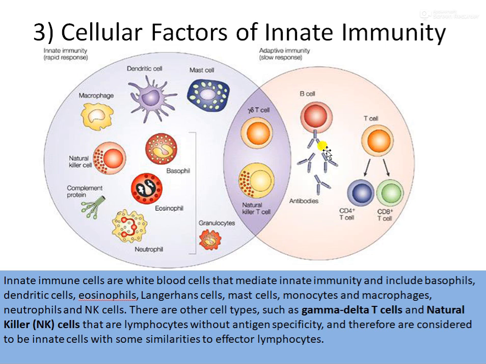And you can see the other cells. Now the B lymphocytes and the T lymphocytes are mainly involved in the adaptive immunity, or the acquired immunity. So in the innate immunity, you have the NK cells, basophils, eosinophils, neutrophils, then dendritic cells, mast cells, macrophages and all that. But since some NK cells as well as the gamma delta cells do show some antigen specificity, sometimes we might feel that they are adaptive in nature also.